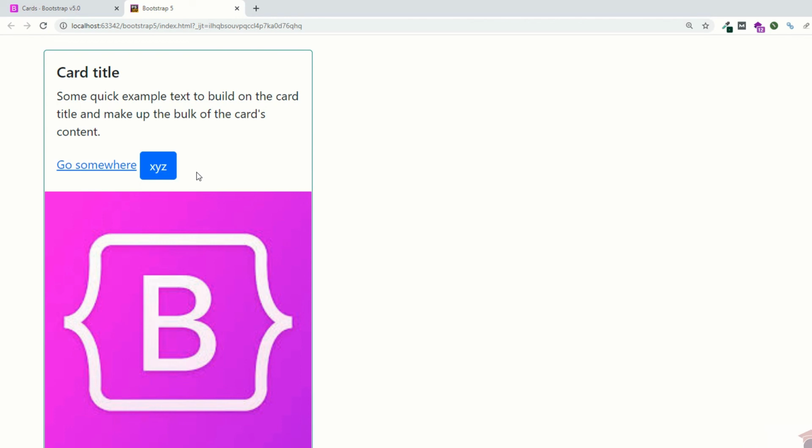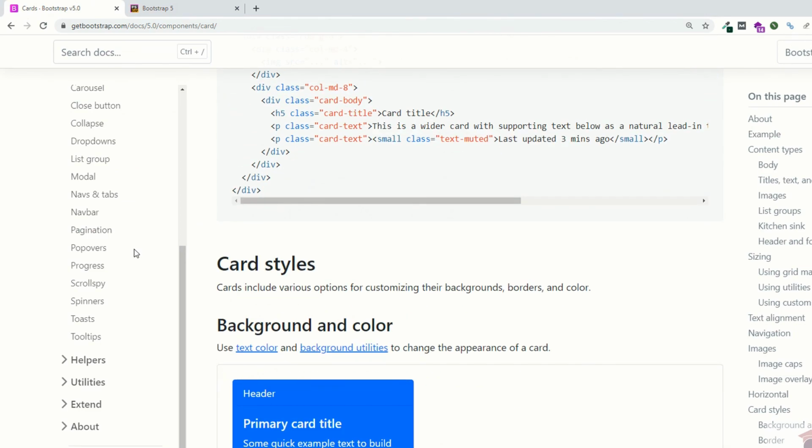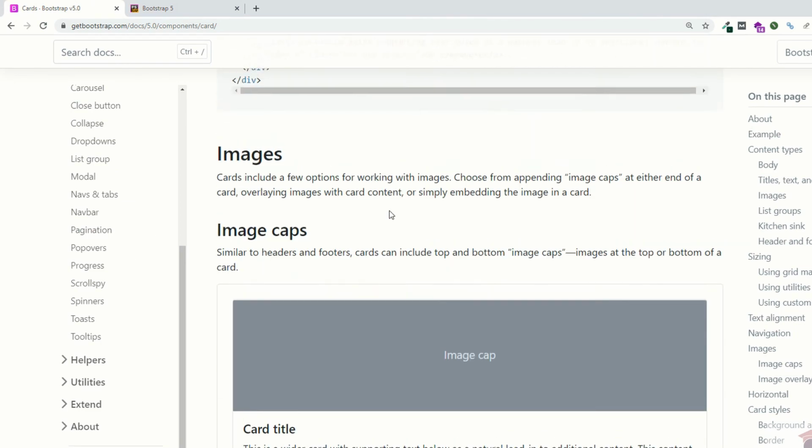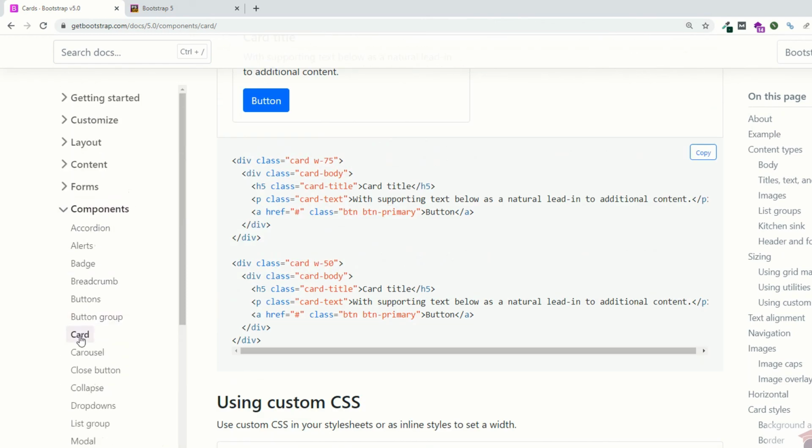So these are extra classes or extra functionality. If you want to learn more about the cards or read the whole documentation, just go to the Twitter Bootstrap website and click on cards. Okay guys, so in this way you can define a particular section. We use this kind of section while showing profiles. It's up to you how you are using it and what your requirements are. I hope you are enjoying our video. Thank you for watching.